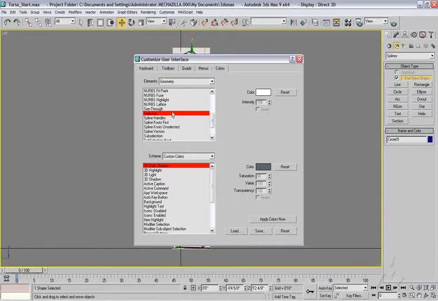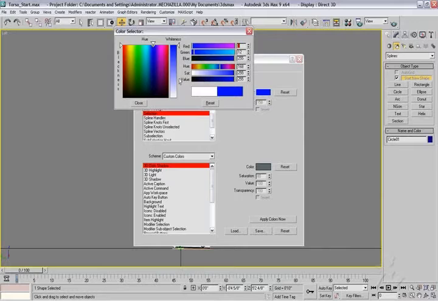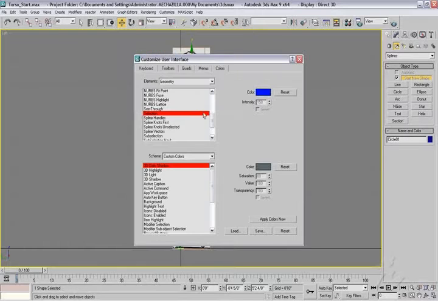Actually, that's what we want, is geometry selection. Change that color. I prefer to use a nice bright red or a blue. Change that to blue. Go down here and say apply to colors now. And while I'm in here, I can also go back under the elements if you want to change up your background color.